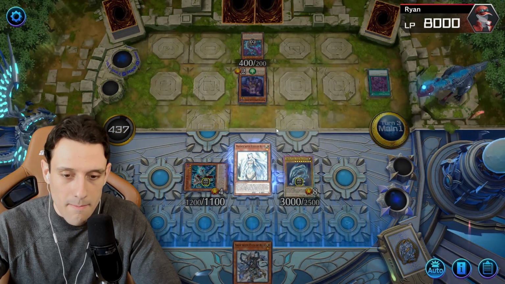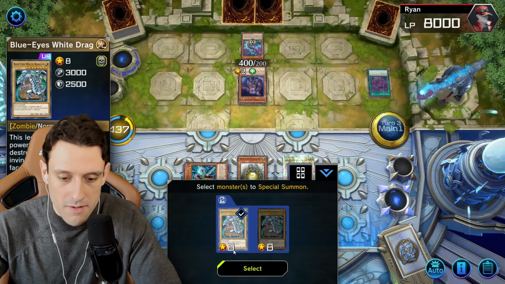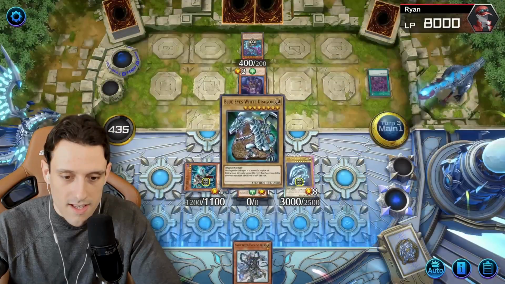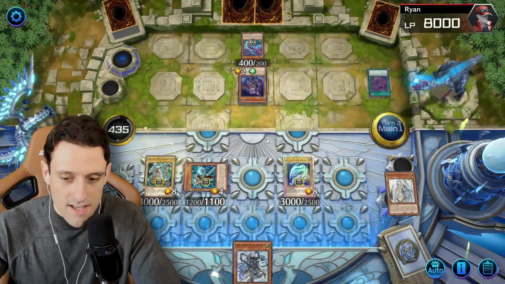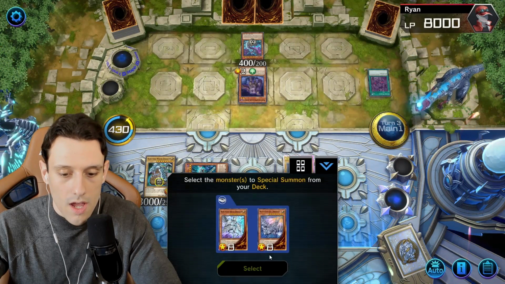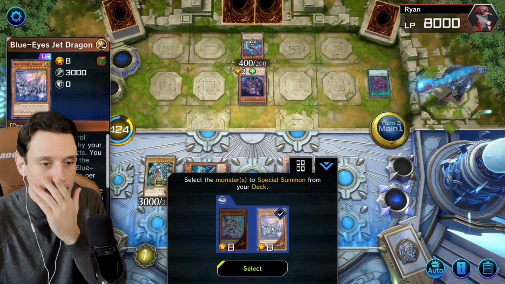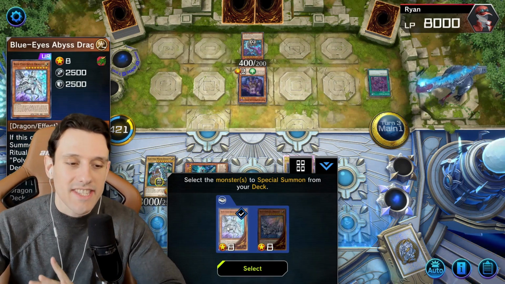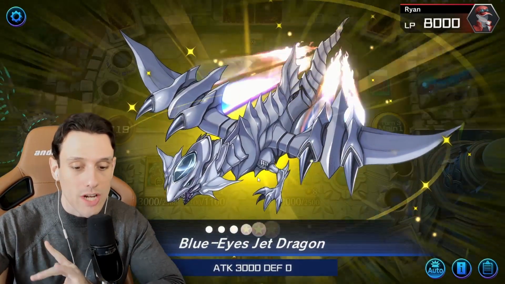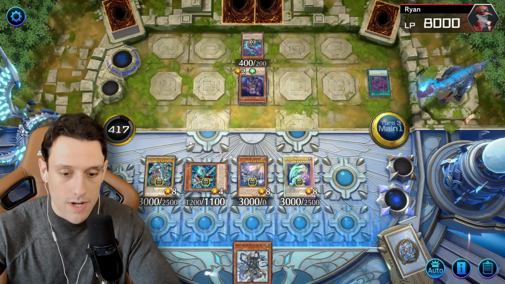Yes, activating Maiden's effect. Nice. Special summon from the graveyard. My boy Blue Eyes. And now, wait a minute. I think I'm gonna bring Jet Dragon instead of Abyss, because with Jet Dragon I have a secure playfield, which is actually a lot more efficient right now. You feel me?